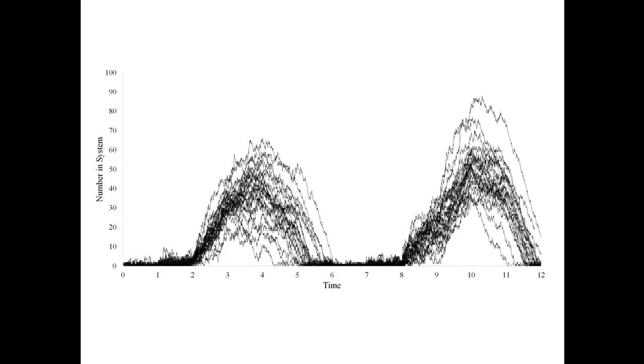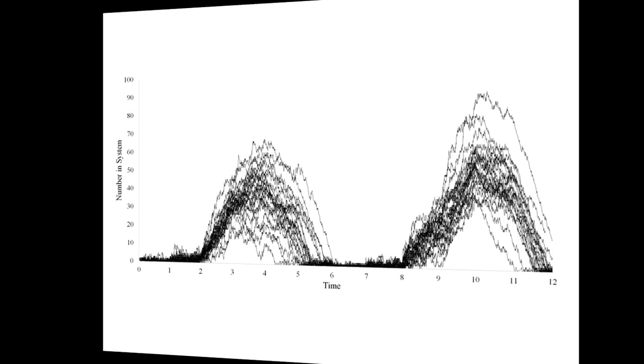While it provides more information than the previous approach that we talked about, because now we can get an idea about the minimum and maximum number in system at different points in time, and where most of the replications are concentrated, again, we still can't see useful information about our measures of risk and error and how they change over time. Also, as the number of replications increases, this plot becomes really messy, and extracting any meaningful information becomes extremely difficult.